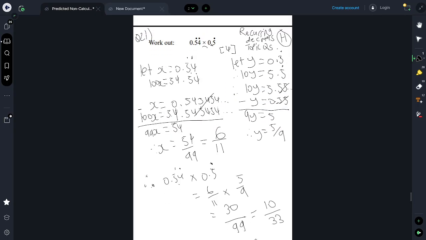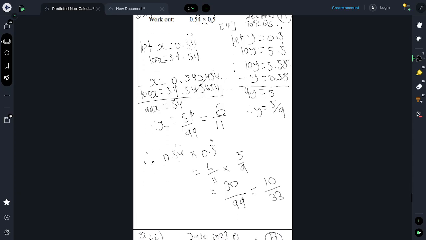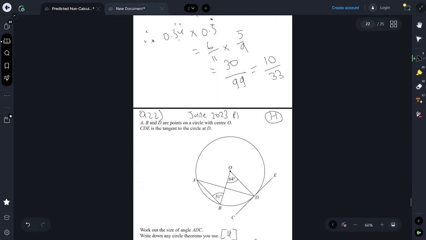So again, recurring decimals, they make the numbers nice enough, I guess, so you don't need a calculator. They can ask you this, and it stops you putting it just into your calculator. They do like asking this for 4 marks, a common recurring decimals question. They love asking you 2 recurring decimals and asking you to multiply or add them. So what you do is convert both of them into fractions individually, and then you multiply or add the fractions. So that's the step there if it comes up tomorrow or whenever.